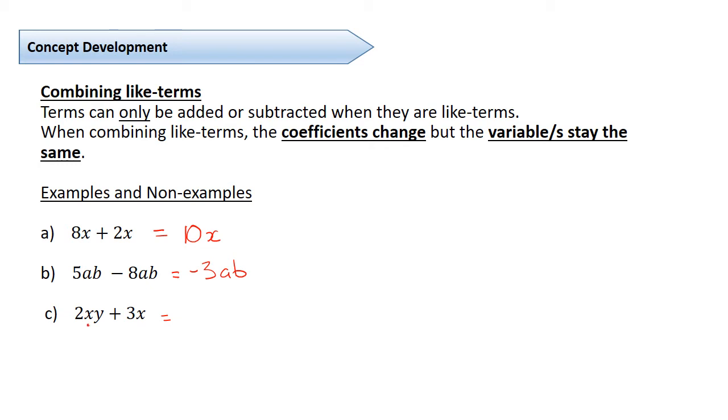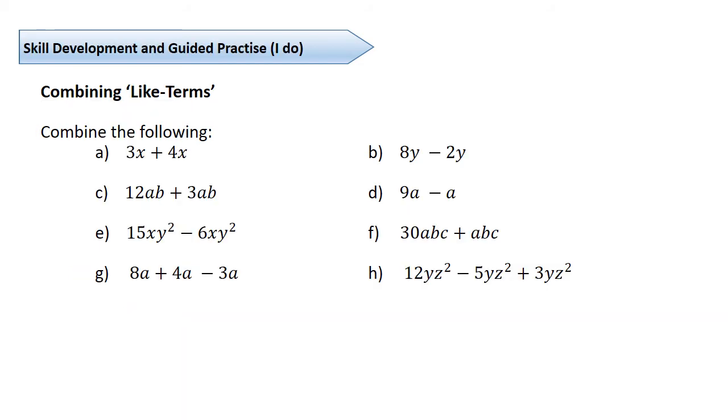There's an x and an x, so that's good, but there's a y and there's no y. So if we were to try to simplify or combine these two terms, there's nothing that we can do. They aren't like each other. We can't combine them because they're not the same thing. So when you're ready, unpause it and we'll go through the answers. I'll run through them relatively quickly.